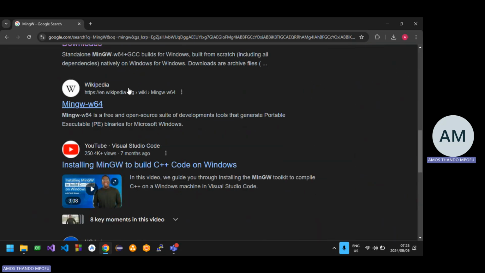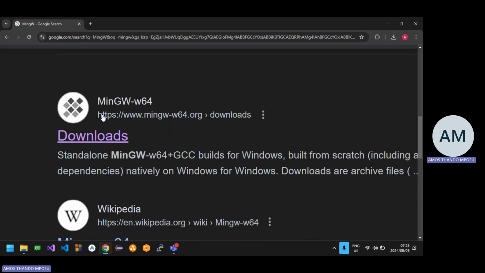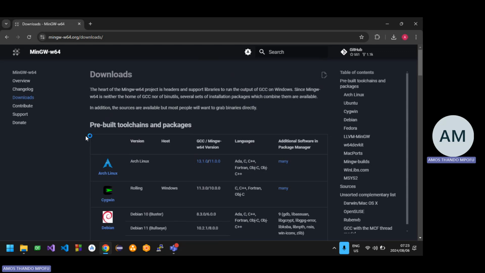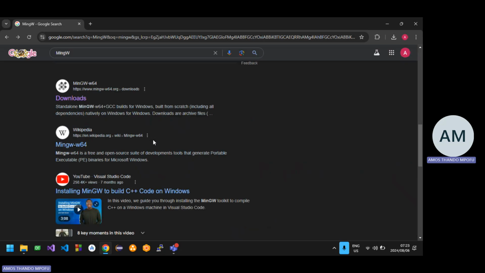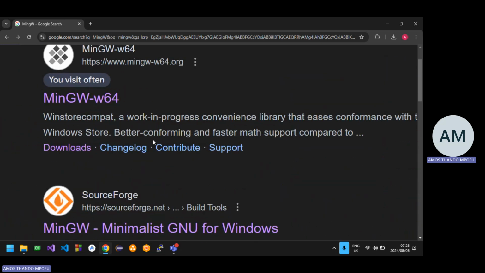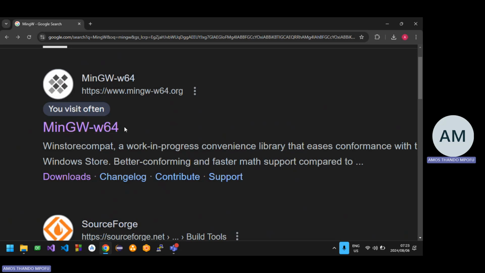The one we want is this one. Make sure you choose this one with this URL, and then click on the downloads. And now we have this. Or if you happen to click to see, maybe for you it might have been this way, right? You've managed to see this one.